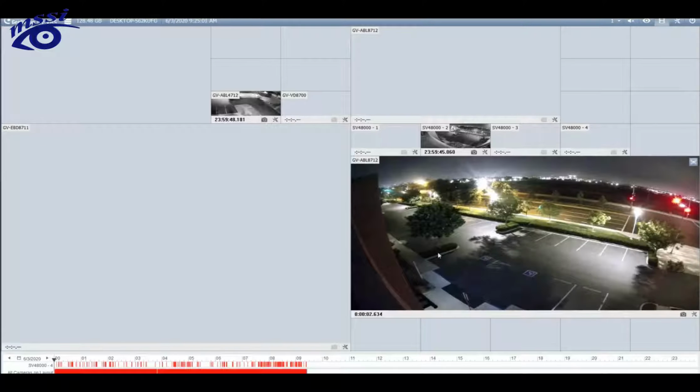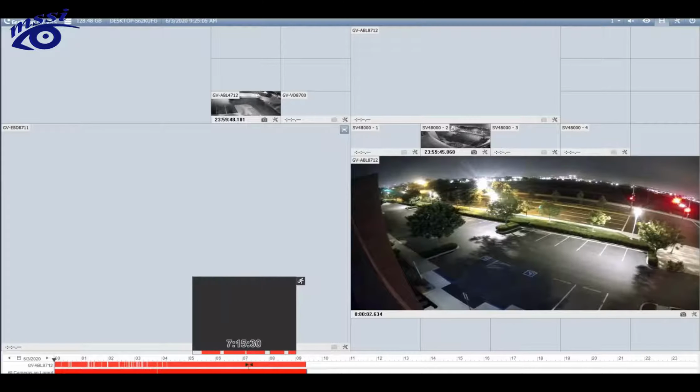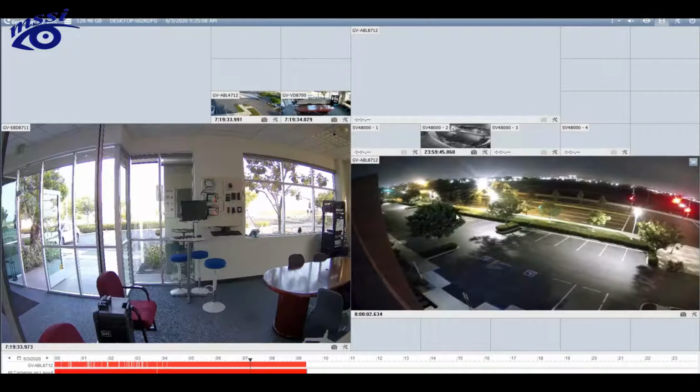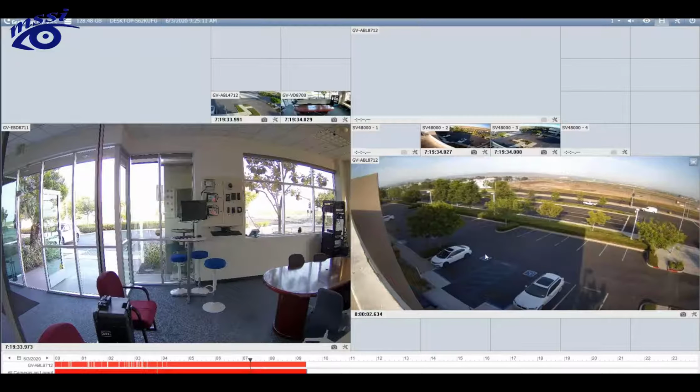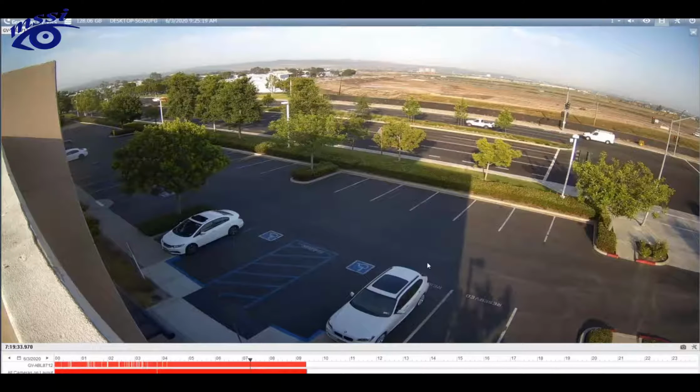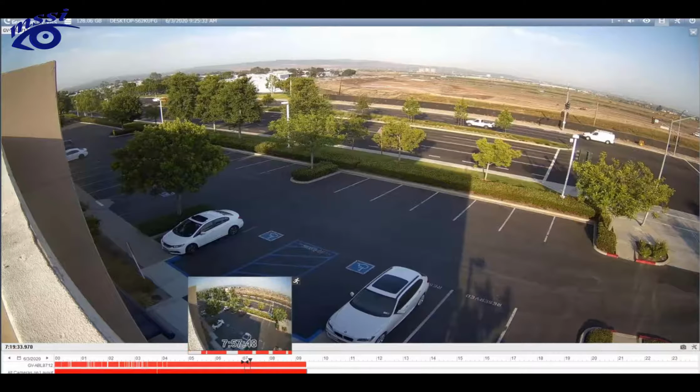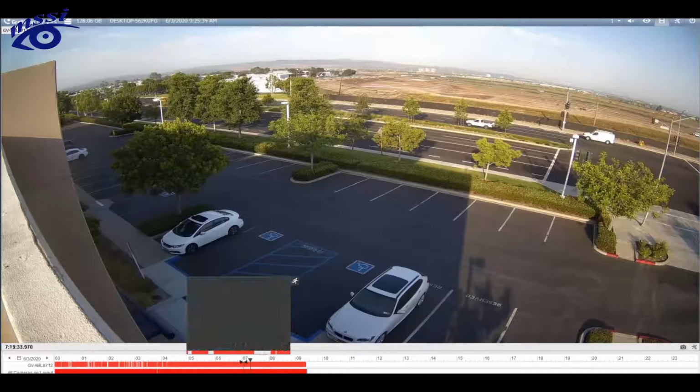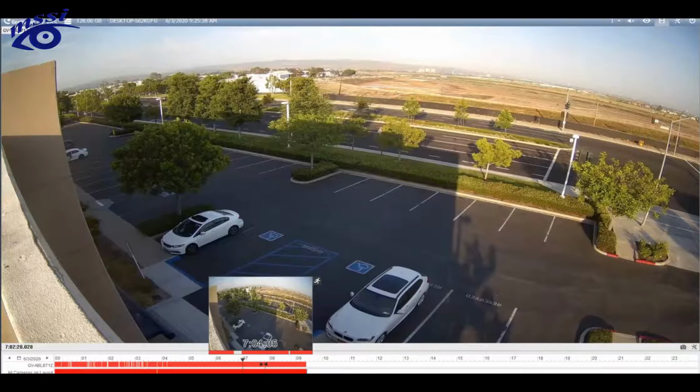Okay? So what you could do is say that this is the camera I'm interested in, the AVL 8712. I'm going to go to a particular time. All right, so I'm going to use this one right here as my reference. Okay, this film 8712. So say that someone walked around my car and scratched it, right? All I know is I came in at 7 o'clock, so I'm going to start at 7 o'clock. And then between 7 and 8, someone scratched my car.